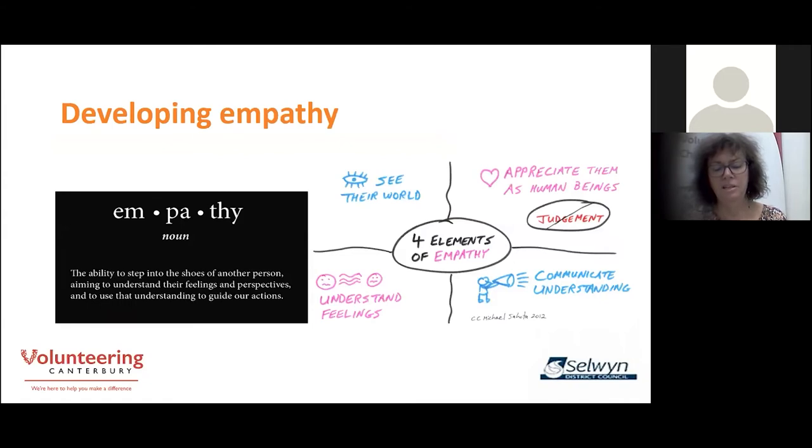That feeling of being engaged and involved in our communities also creates empathy, and empathy enhances the way people react and interact. For some organisations, it would be critical that all team members — paid and unpaid — have empathy for the people to whom they are providing services. Face-to-face meetings create empathy much more rapidly than just hearing or reading about someone's story. It will give your volunteers a better understanding of their role and how important it is, validate their decision to give their time, increase buy-in, and aid in retention.